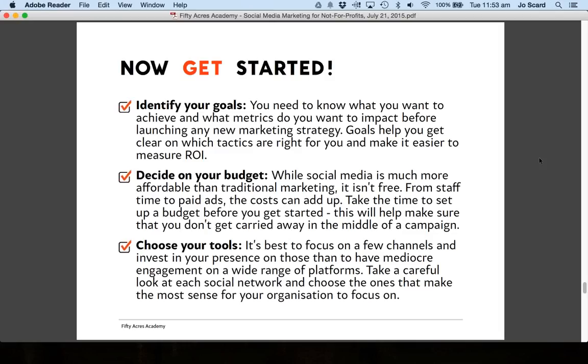Choose your tools. It's best to focus on a few channels and invest in your presence on those really well than to have mediocre engagement on a wide range of platforms. Take a careful look at each social network and choose the ones that make the most sense for your organisation to focus on.